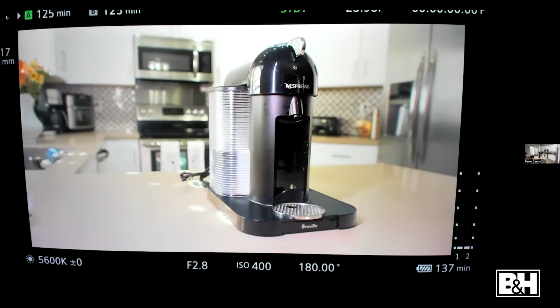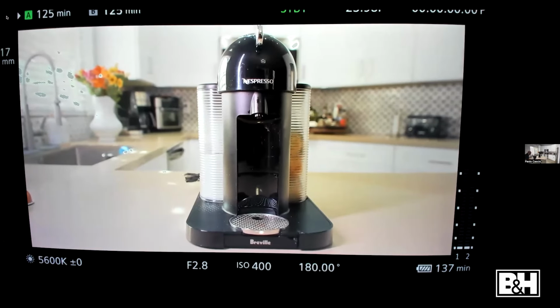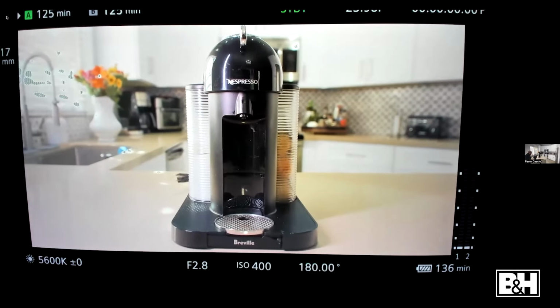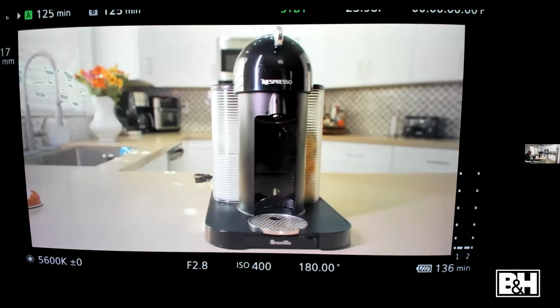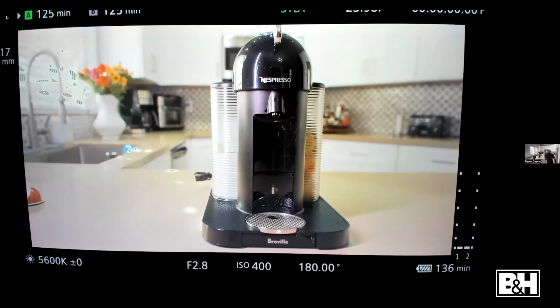All right, if we were going to do a product shot here, I like to set the slider right in the middle and line up where I think I want to be, to give myself the ability to slide either to the left or to the right. Now this is centered up exactly in the middle of the slider. And if you want to go to the wide shot, second, Lance. There we go. So I'm just lining this up right now, and that's looking pretty good to me. I'm trying to center it up with the stove. All right, and then once I get this in here, you can go back to the other camera.